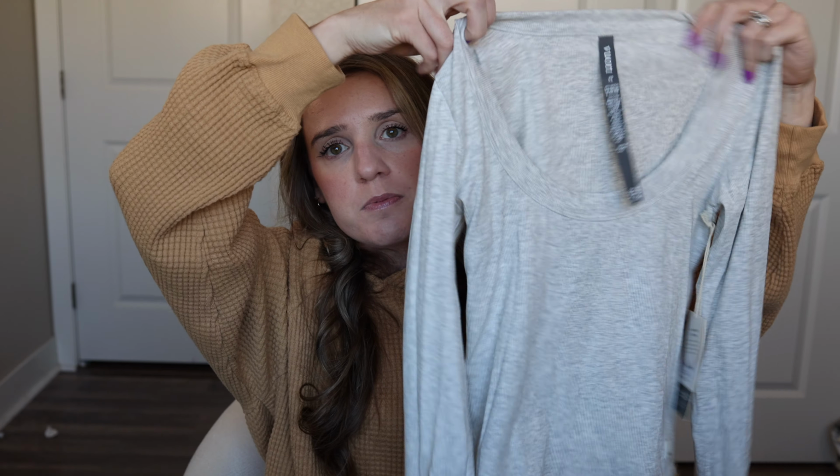As far as the scoop neck goes, I feel like it doesn't fit me that well because there's some gapping right here, and I feel like if you have a larger cup size, like if you have a C cup or higher, this top will look really flattering on you because you can fill in the front portion. I just feel like I'm having that gapping issue because I can't. And it's unfortunate because I do really like the overall fit of the sleeves and the body of the shirt. I just feel like the neckline doesn't really fit me that well.